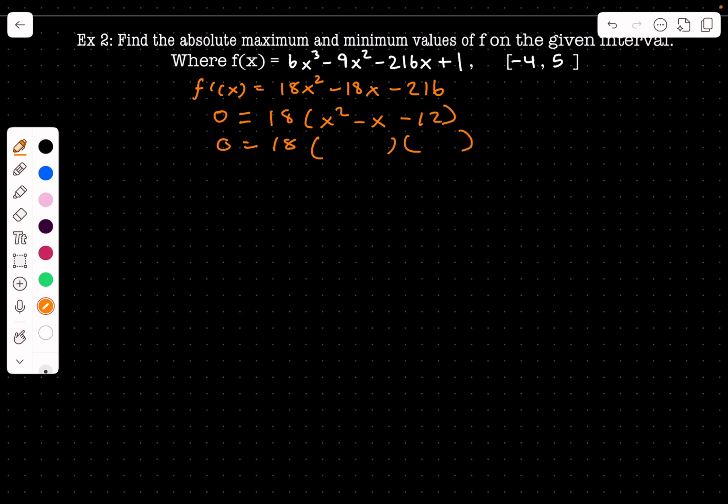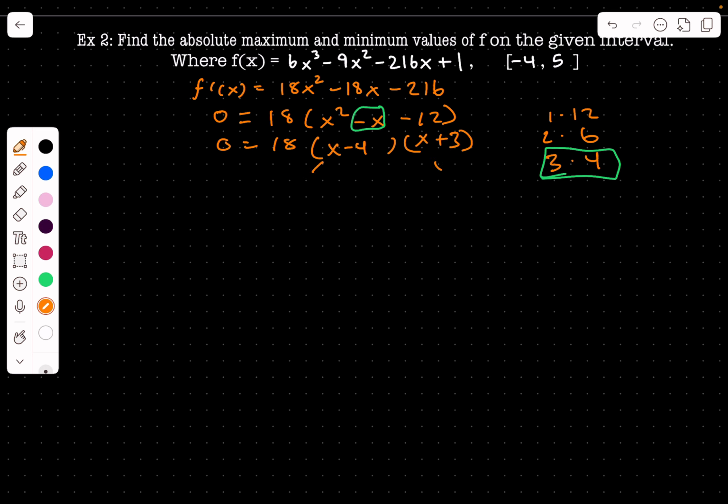And what we need to do is list our factors for 12. So we have 1 times 12, 2 times 6, 3 times 4, and that's really all we have. So we need to look at which pair, when added or subtracted, gives us this value, which is -1. Well, this one is going to do that. If we have -4 plus 3, we're going to get -1, which is exactly what we want. So this is going to work perfectly. So let's plug that in. We're going to get x minus 4 times x plus 3.